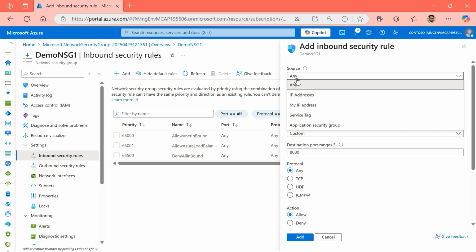Things like source. Where is this traffic coming from? Again, we can fall back onto the 5 tuples that I mentioned earlier on. So we can define details like IP addresses. Have a specific IP address where the source of this traffic is, or I can leave it blank if I don't want to define that. So if my incoming traffic is not coming from a specific setup, we can leave that blank. However, if I want to restrict this traffic only coming from a particular network or IP address, at this stage, I can define that. Only traffic coming from this source IP address is allowed in or not allowed in. So I can control some of that, but we'll leave it blank for now.